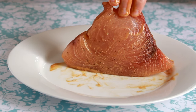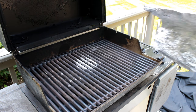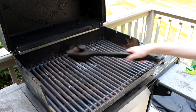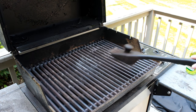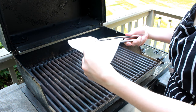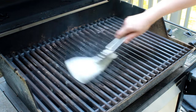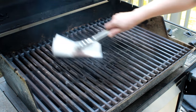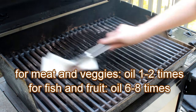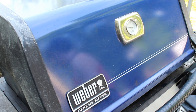I'll cook just one piece for now and save the other ones for my dinner. You know the grill is hot enough when the ash on the grate turns white. Scrape it off with the grill brush, working quickly to avoid losing the heat. Give the grate a few bangs for the ash to fall through. Pour a bit of oil into a folded paper towel — fold the towel so that the oil is facing out and brush the grill. The more passes you make, the more non-stick the grill becomes. For meat and vegetables, a couple of passes will do, but fish and fruit can stick, so for those I'd recommend 8 times. Work quickly not to lose much heat and only oil the area you'll need.